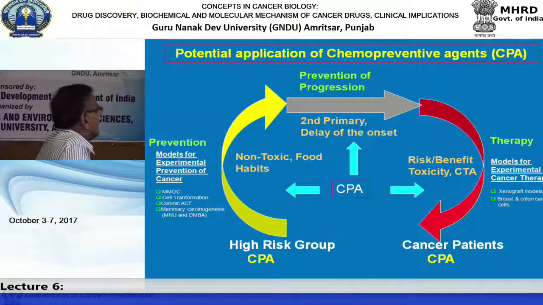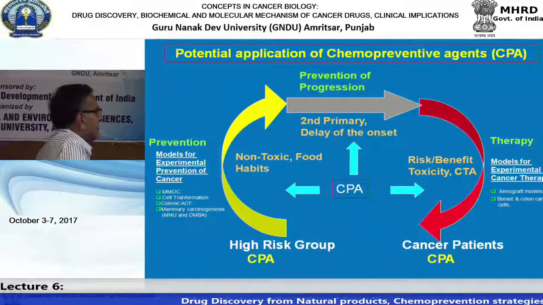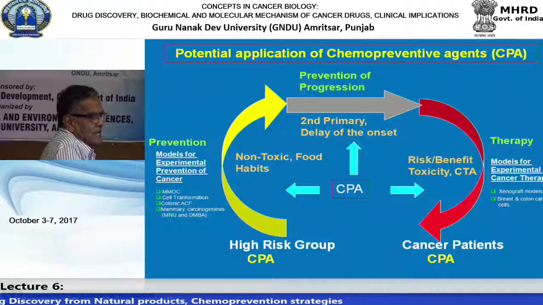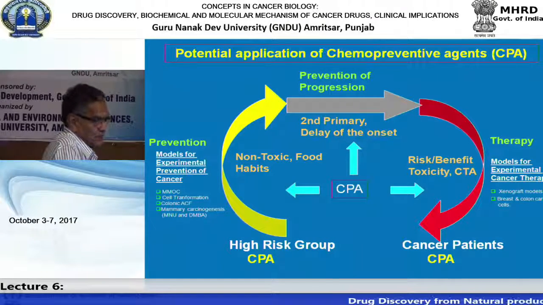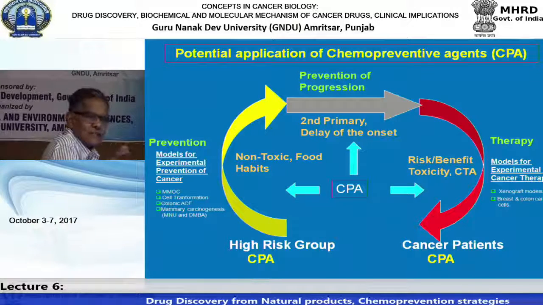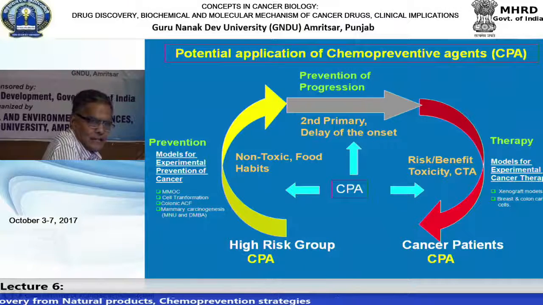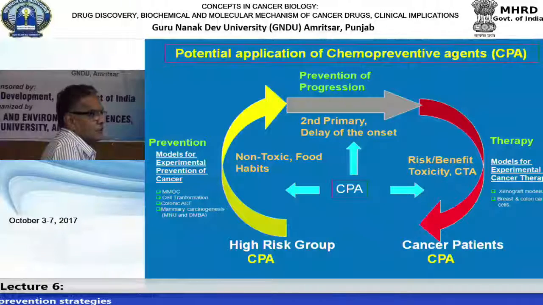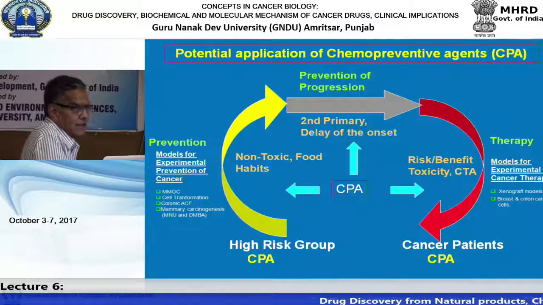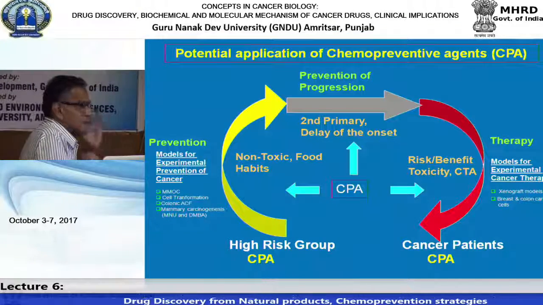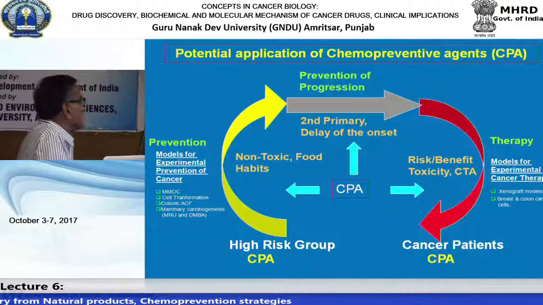In my case, I was talking about this at lunchtime. The problem that I was having is that now I'm trying to use cancer preventive agents as cancer therapeutic agents. One of the things I was telling yesterday is that we use cancer cells for our experiments. So anything that works on cancer cells is therapeutic in anybody's book. And we all use MCF7 and whatnot, the whole list of them.